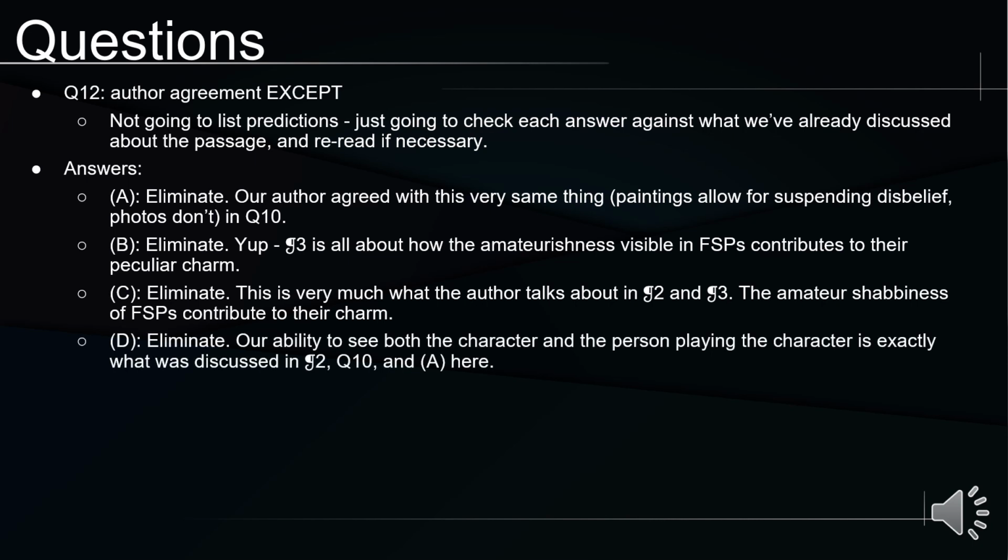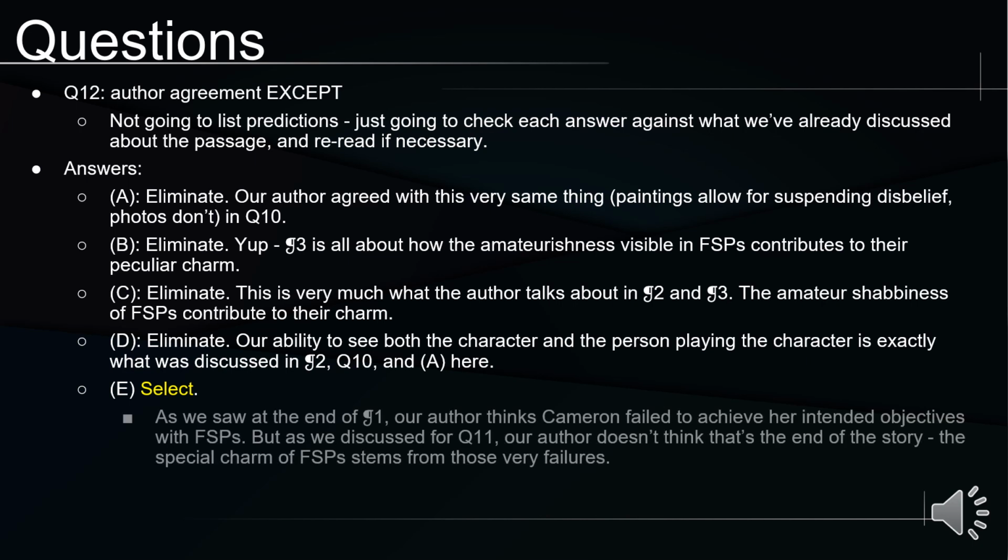This one is another elimination. Our ability to see both the character and the person playing the character is exactly what was discussed in paragraph 2, question 10, and to add on top of that, choice A here. We've hit this at least 3 times, so there's no point in harping on it any further. Which brings us to E, and not only by process of elimination, but also it sounds pretty good.